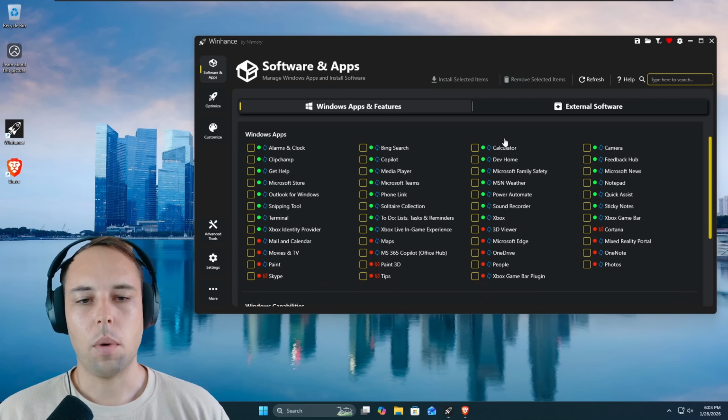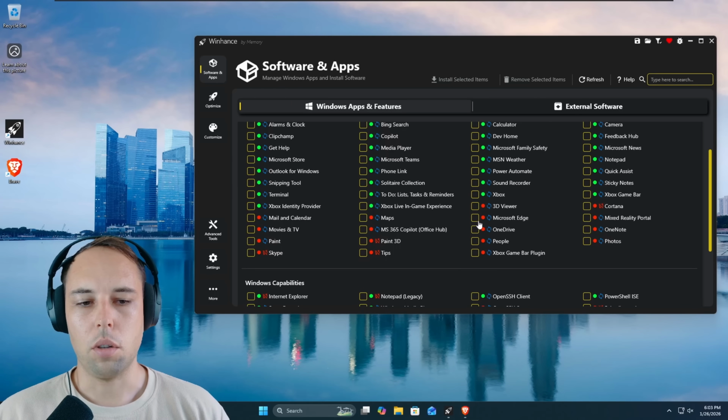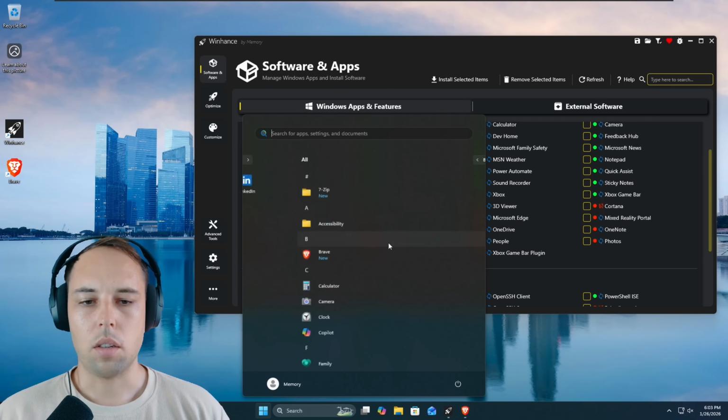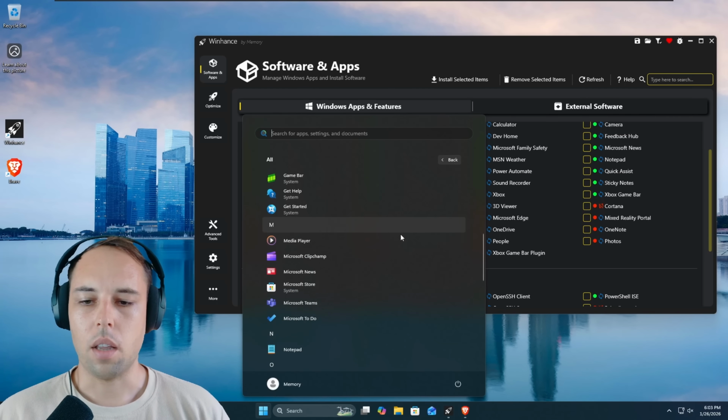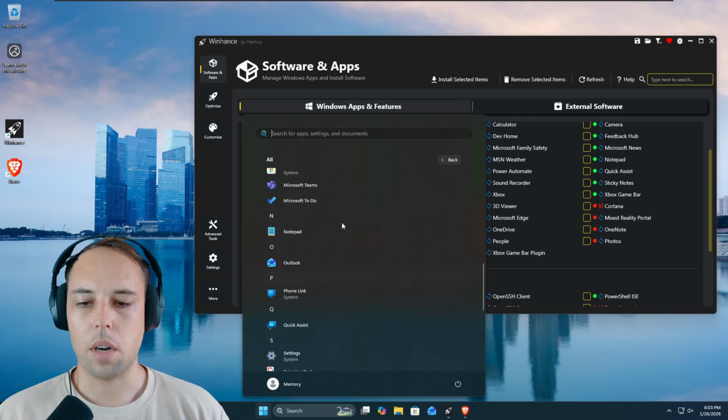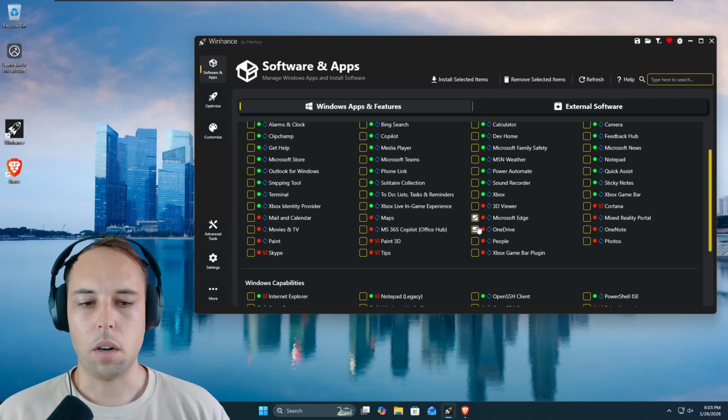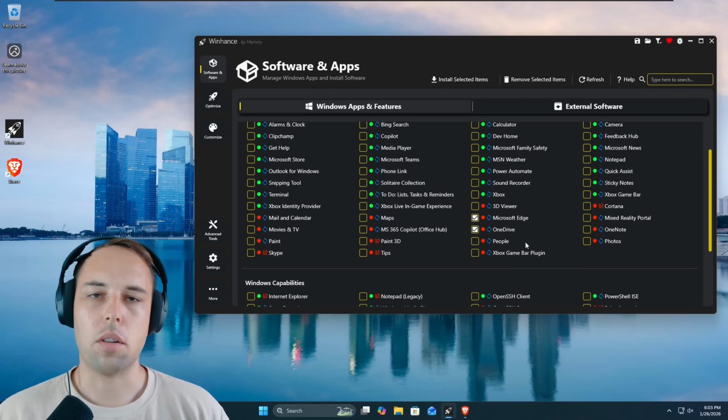And then once it's launched on the new version, you'll be able to see that Microsoft Edge is no longer installed. It's not showing as installed anymore, as well as OneDrive right below it there on my screen. Microsoft Edge and OneDrive is now completely gone and uninstalled, and it was actually uninstalled, but there were some remnants left in the older versions of Winhance. So now it's completely uninstalled and there are no traces of it. So that'll happen automatically if you had the Microsoft Edge and OneDrive removal scripts on your computer.